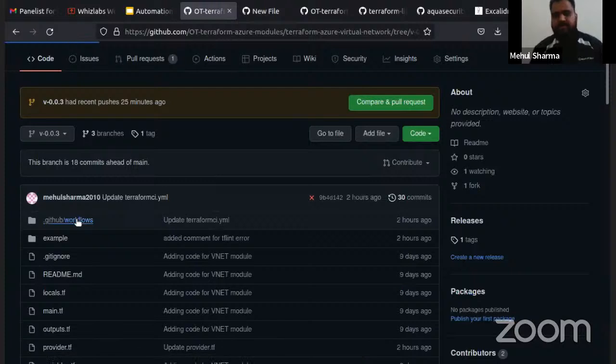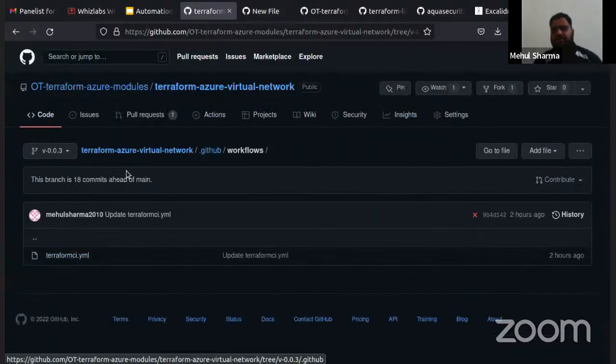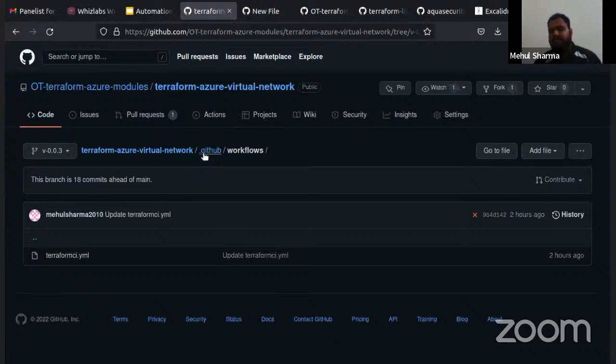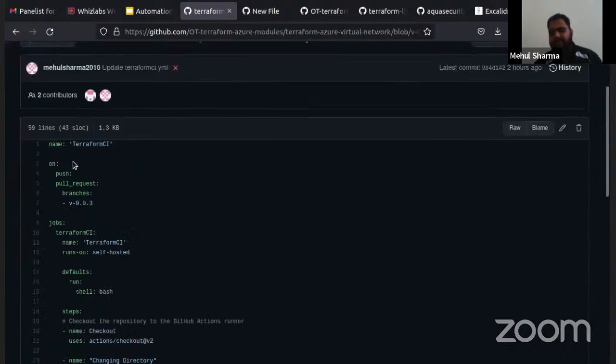pipeline. If I show you here, this is where you keep it. Whenever you click on new workflow, you will get this option: the .github directory gets created, and after that you will find it in the workflow section. Inside it, if I open it, this is Terraform CI.